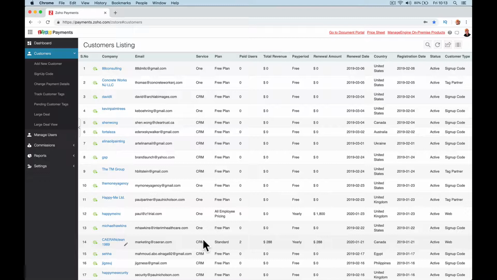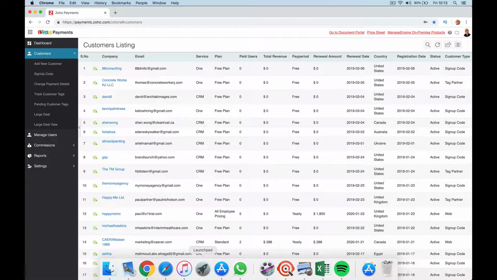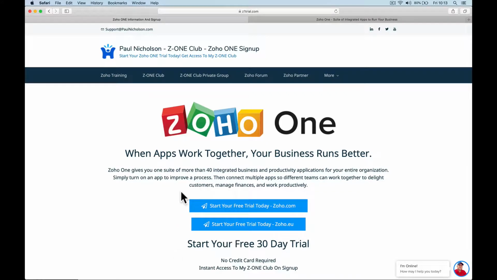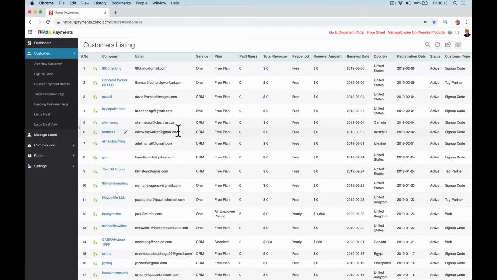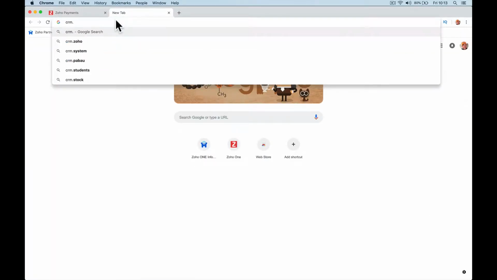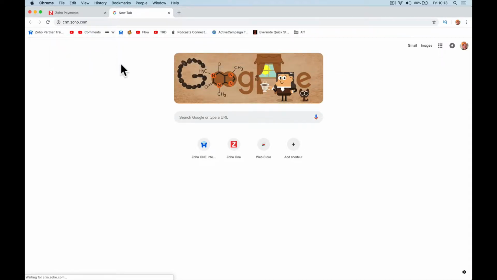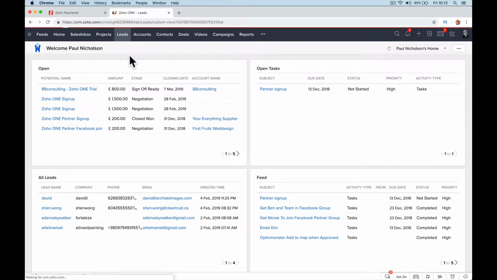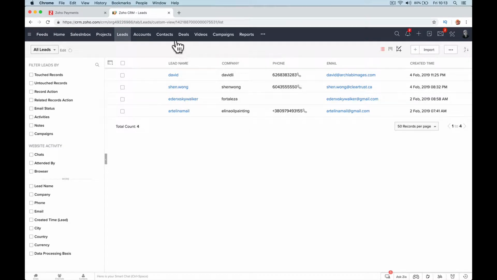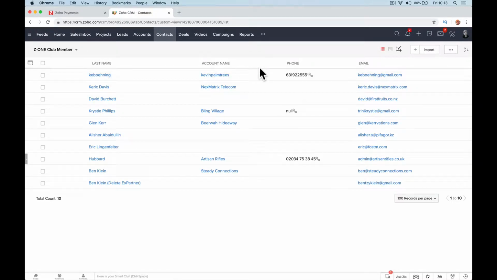The reason I want 25% is because of what I'm doing for these people for free or included on their Zoho One sign up. So at the moment, when they sign up, firstly, it would be cool if this synced better with Zoho CRM. At the minute, all these people are just going into my Zoho as leads, right? They just turn up in leads. There's no information. I'm going to show you in the sign up form. So I get leads here. Let me go. In fact, I converted this guy.